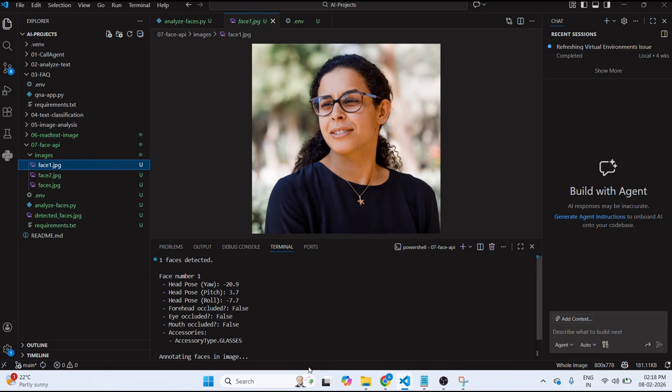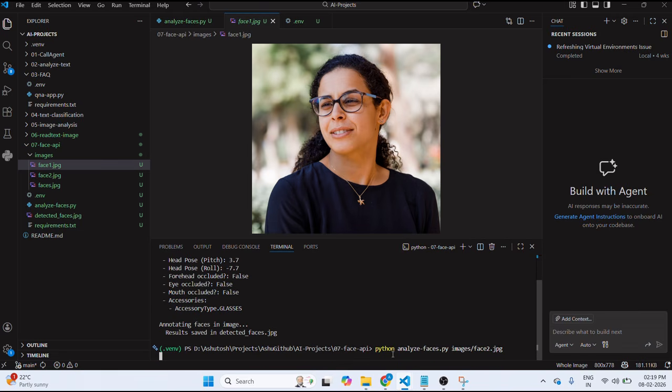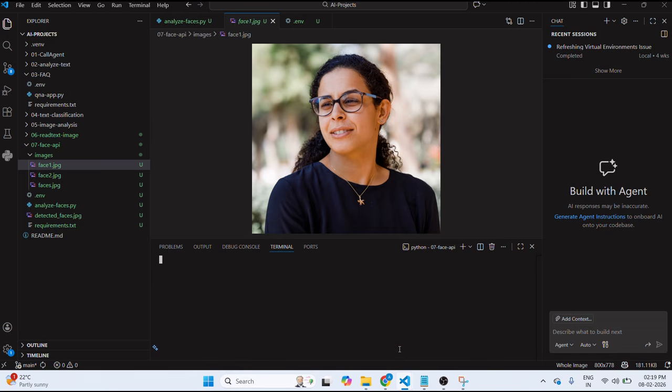Now let's detect a different image. I am calling face2.jpg. Just click enter. It starts the analysis, detecting the face in this image.